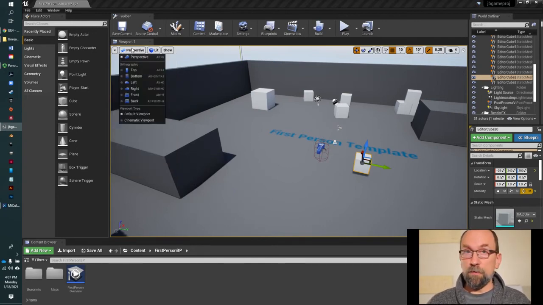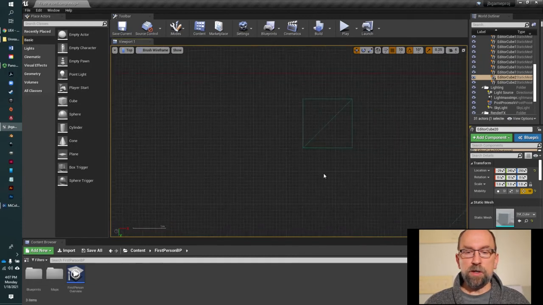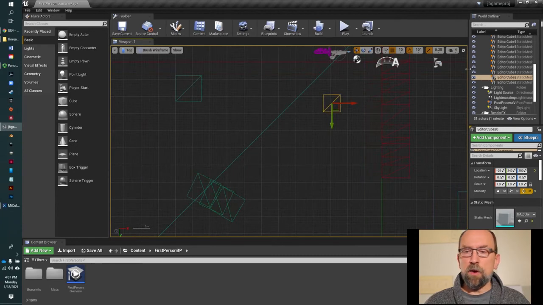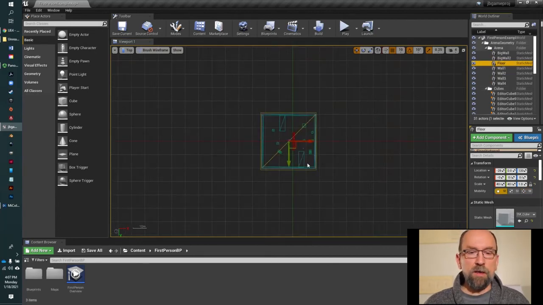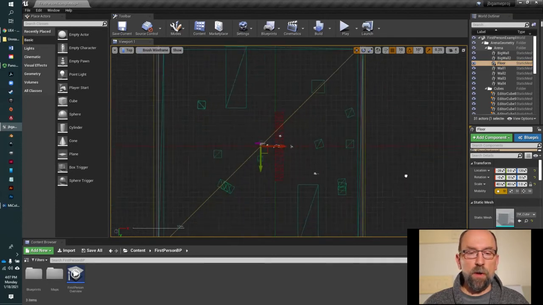This is very important as far as aligning things. So right now we're in perspective mode, but we can go to top mode. And if you want to scroll out, you can start to see your objects. And if you can't see anything, of course, you can just go to your world outliner and select an object, let's say the floor, and hit F. And then you can see everything. And then you can scroll in and right click to maneuver around.